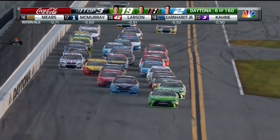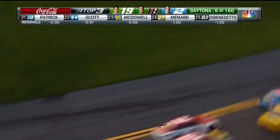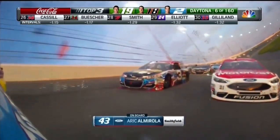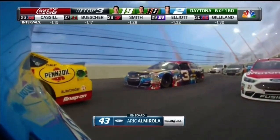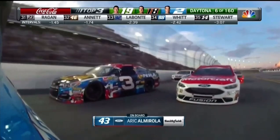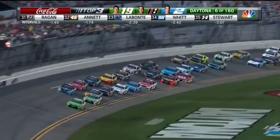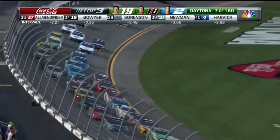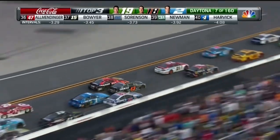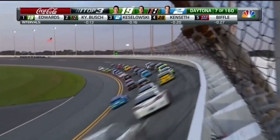Now a little bit of a surge by the bottom line, that inside line taking advantage of the momentum. Carl Edwards has the nose of his car out front. Now Kyle Busch trying to hold on to second. And Rick, because of this congestion on the racetrack, you're going to hear me harp on track position. What I mean by that is to get your car towards the front of the pack and try to stay there. Don't just assume you can move up through the field. While the draft is the great equalizer, you can only move forward if there's a lane to move in. When cars are 2 and 3 wide, there's nowhere for you to go. No matter how much speed you have in your race car, you still need room on the track to move.